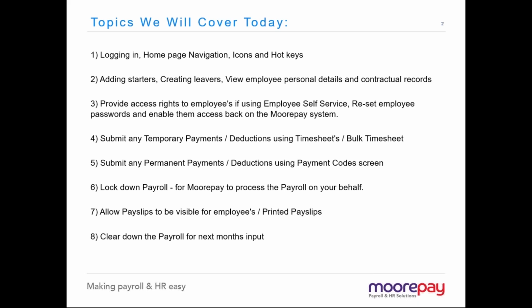Once we've been through the payments and how to put those in, we will then have a look at how you lock down the payroll so that we can process it for you, and how to view your pay slips for the employees, print them off, etc. So a lot depends on your own setup as far as that goes, but we will go through that aspect. After that, we will then show you how to go through clearing down the payroll so that you can then start running everything for the month after that. So that's what we'll be going through today.